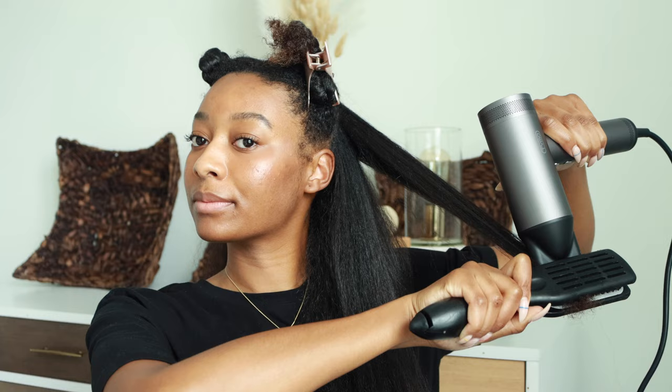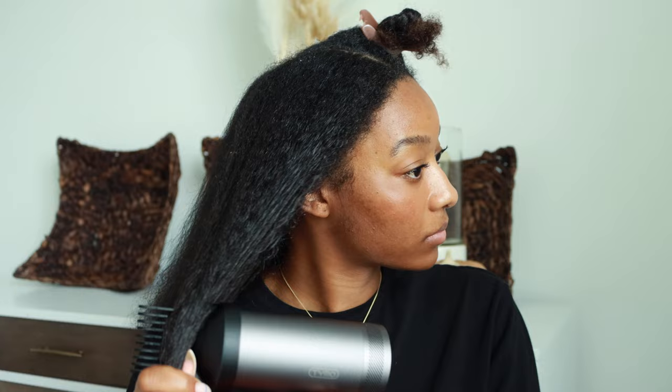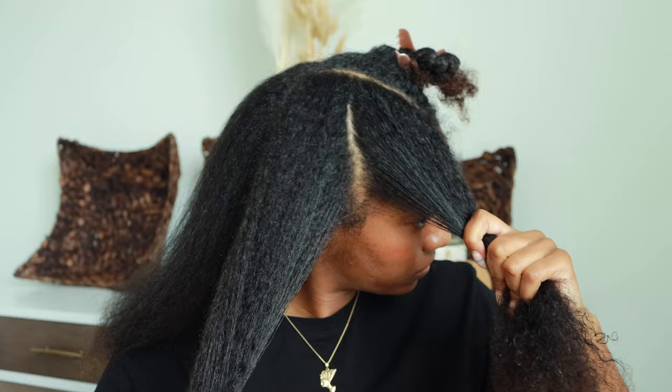I blow dry my hair a little bit differently in the front just because it's low porosity, so when my hair is sitting in clips, it's just collecting water, so it's dripping so much. So I go ahead and use the tension method and blow my hair out in that entire section at first just to dry up some of that water before splitting it into my 2 sections and finishing the blowout.